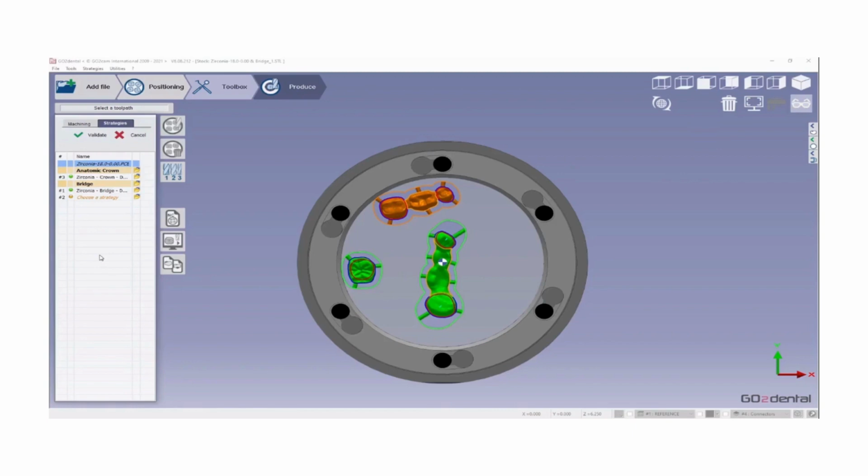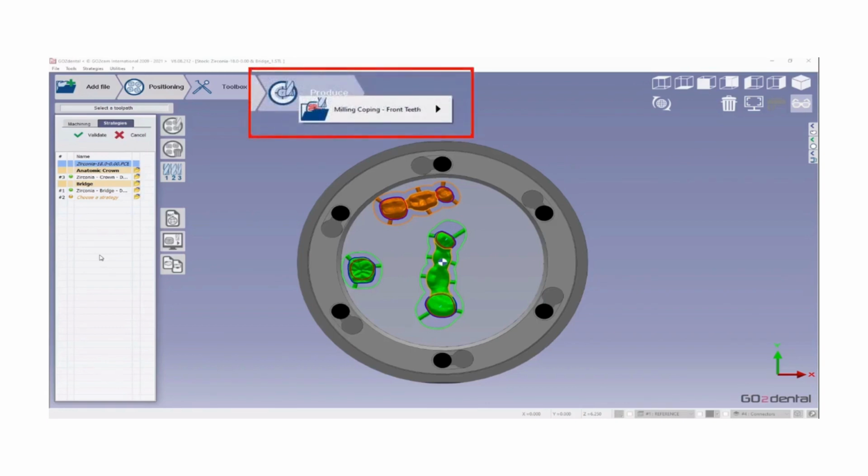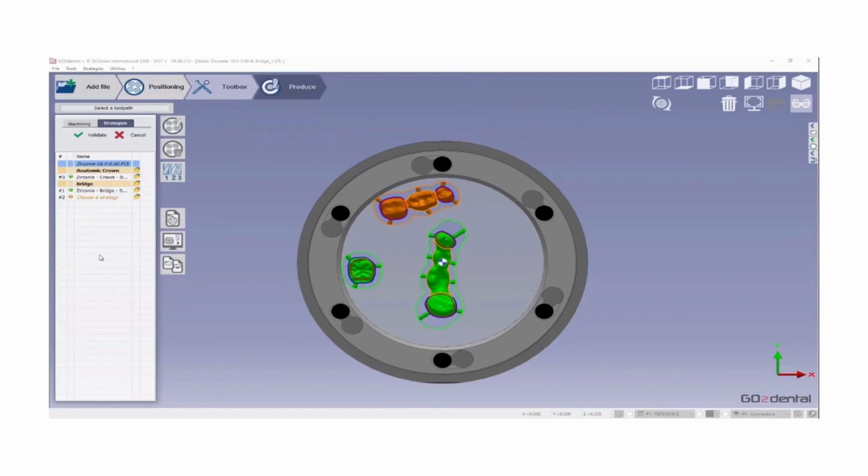To apply a strategy, we have different ways. One is the shortcut dialog appearing when we first came in the Produce environment. Secondly, we can right-click on the strategy itself and we get the dialog. Thirdly, we can right-click on the element itself. And lastly, we can click on the folder just beside the element.